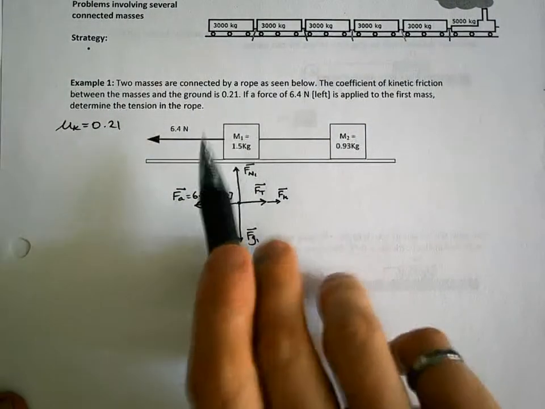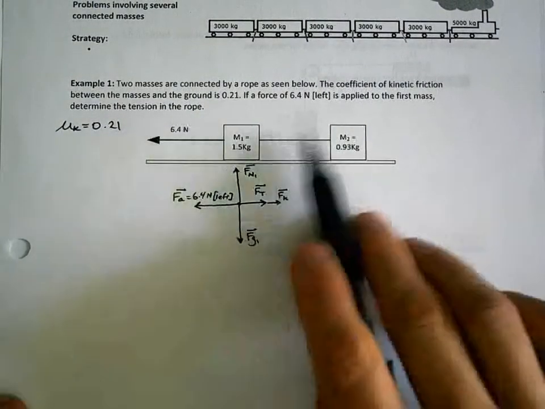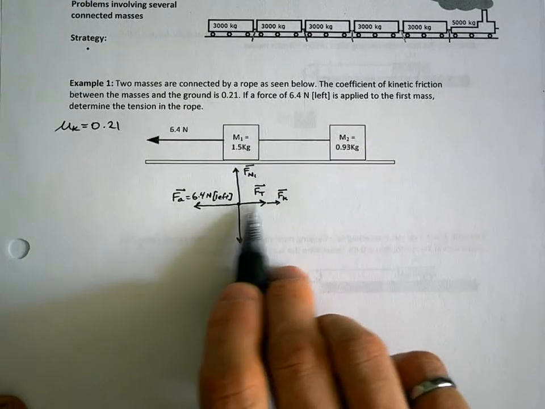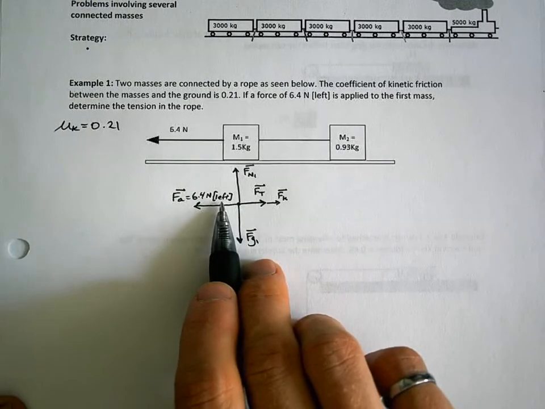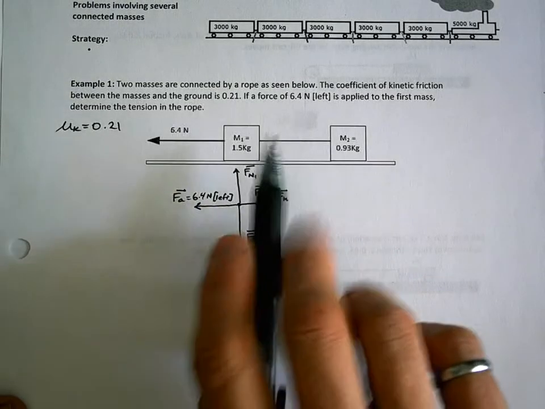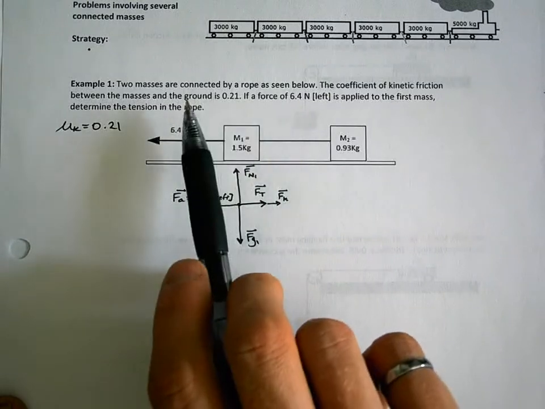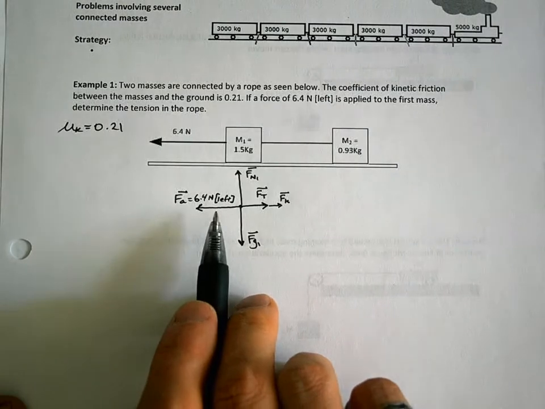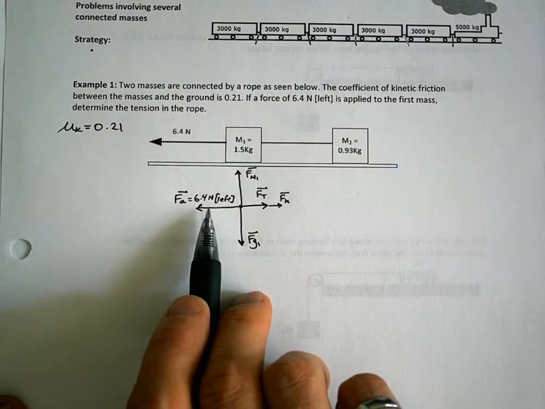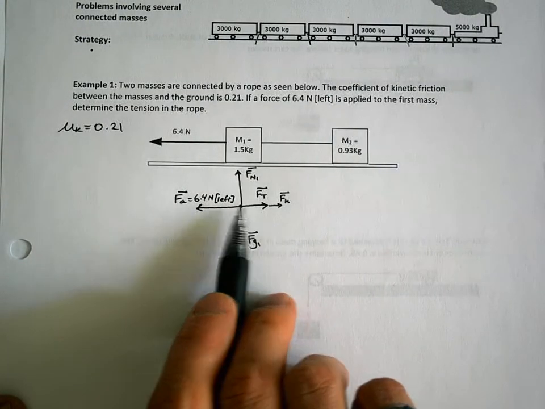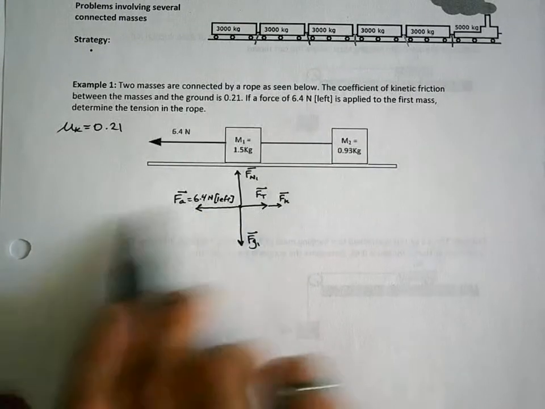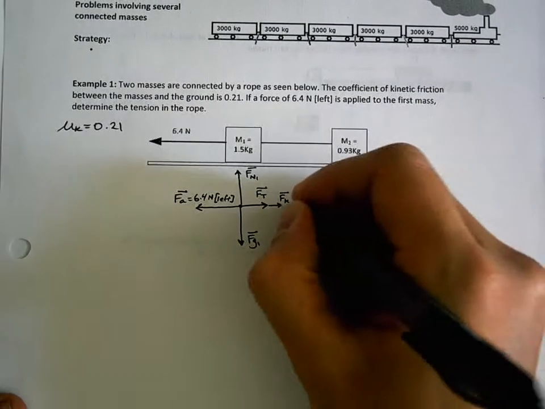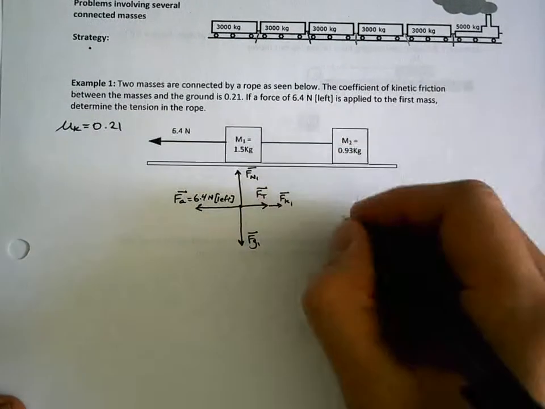Now think about this. If I'm pulling these blocks, they're both moving in this direction, so they're accelerating in this direction. So these should not add up. It's not constant motion. We're going to assume it's not constant motion. So these should not add up to be the same. This is probably longer than these two because we know it's moving in this direction. Okay, this is FK1, and the FT is the same between these two.